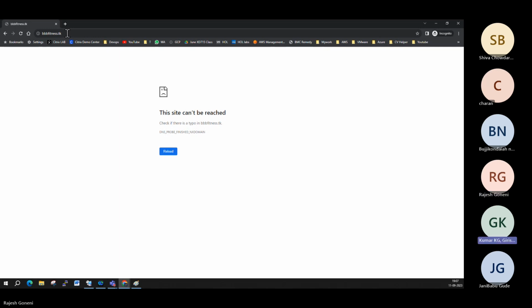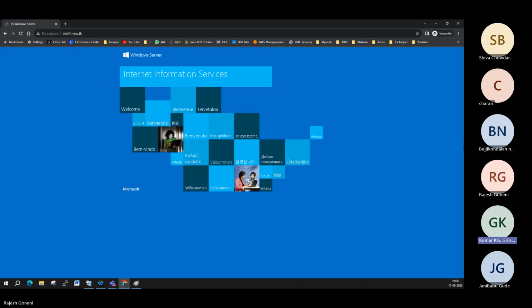So in case I add this web server to an AD and use that domain name? Not required. That's what I'm telling. I completely removed it from the AD. I'm completely managing it here. No, my doubt is, here we are going to different sites, so instead can we add it to the AD and manage everything in one place? Not required. AD is only for internal purposes, not external purposes. Okay, only for managing, not for connecting, right?